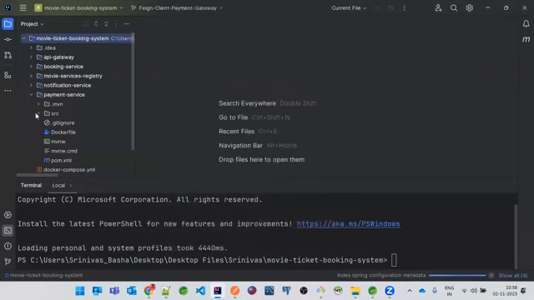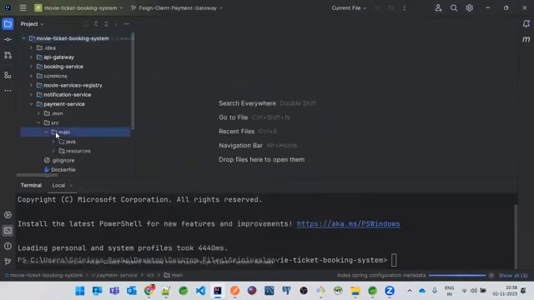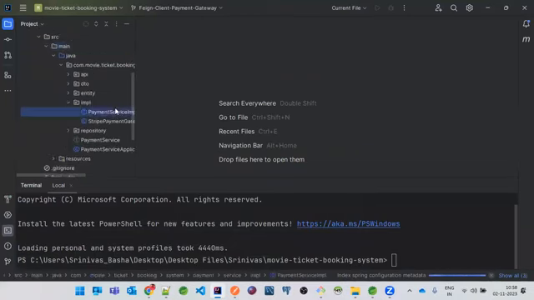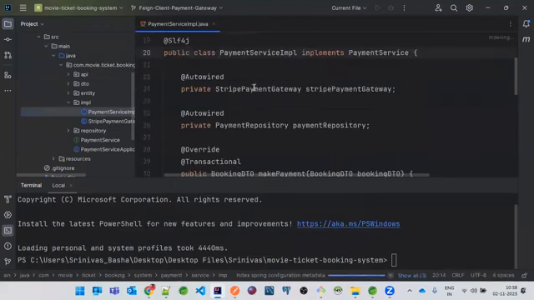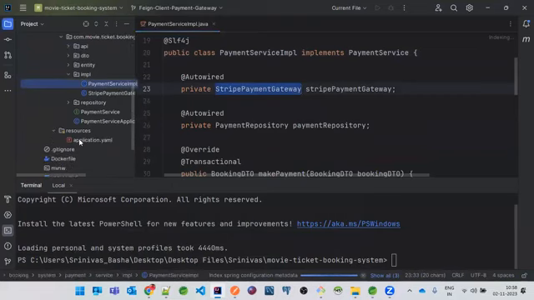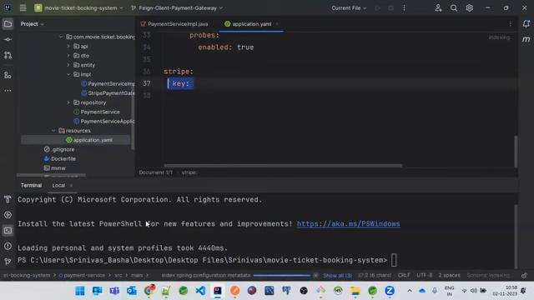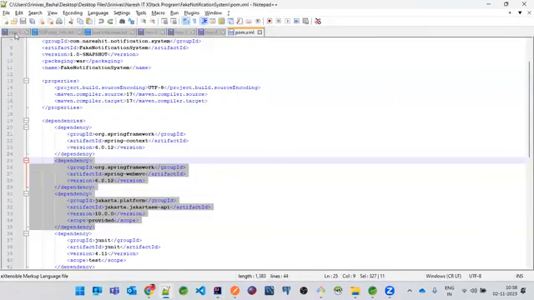Now if I go to this payment service, you can see the code has the best coding standards. I've used the Stripe payment gateway here, with the Stripe payment gateway secret key. But while committing the code, I have not given the secret key here, the Stripe key. So this key is this one.